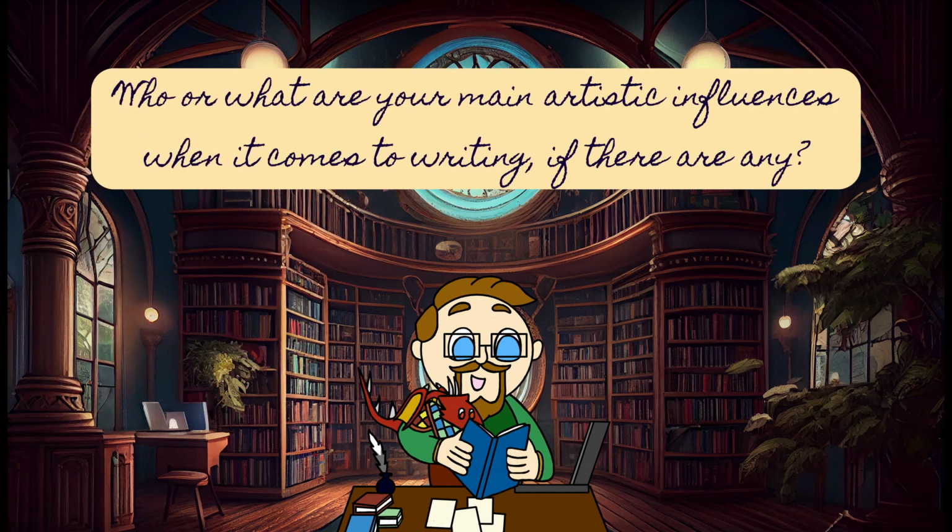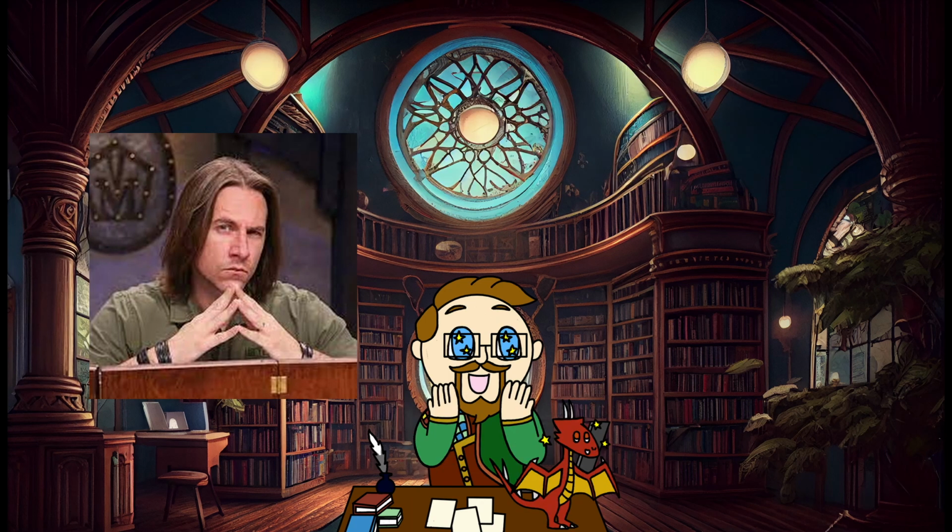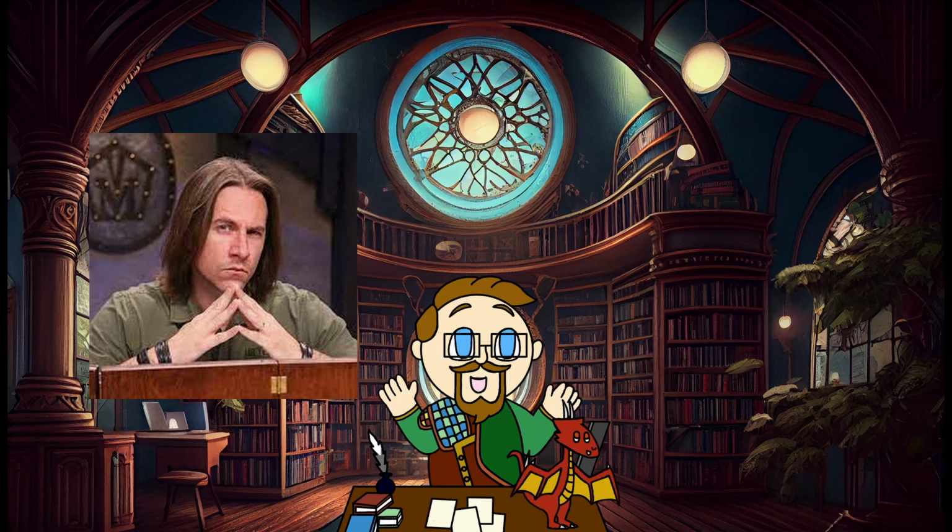Who or what are your main artistic influences when it comes to writing, if there are any? Matthew Mercer. The man is a world-building legend and a masterclass storyteller. Everything that he has done constantly inspires me to do my best. My goal is to one day be considered as good a world builder as he.